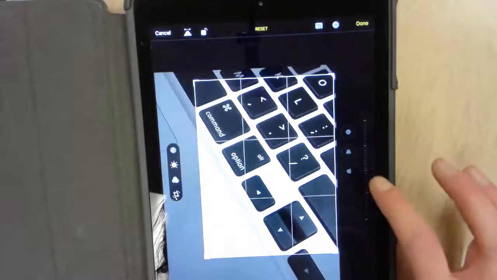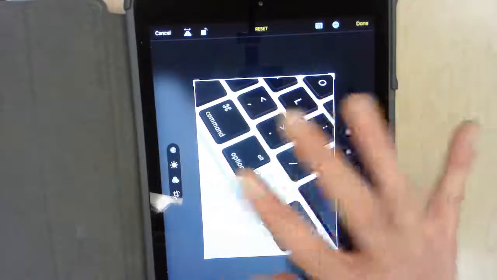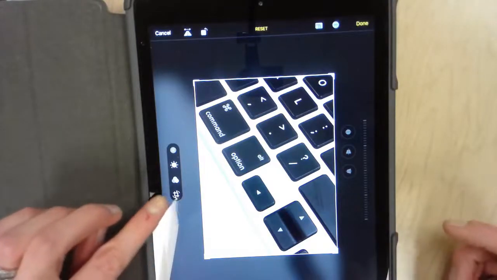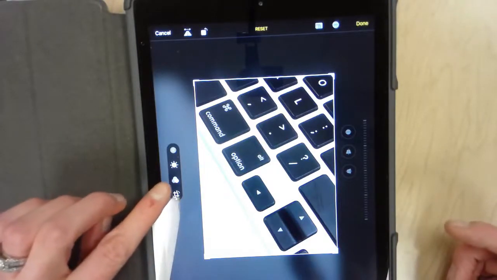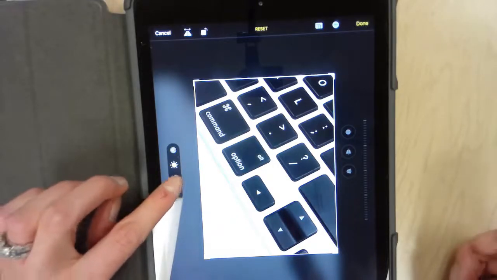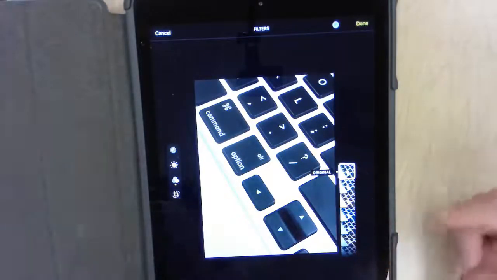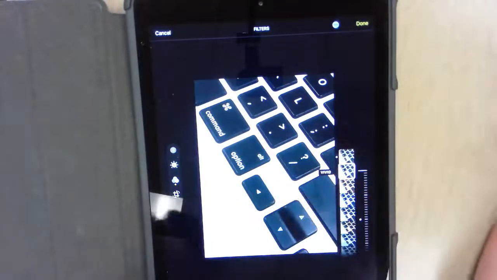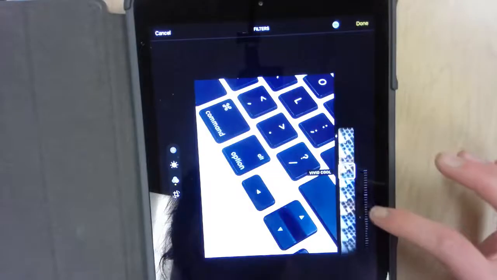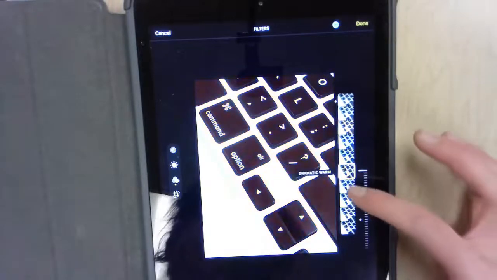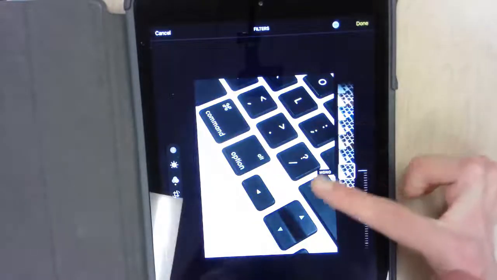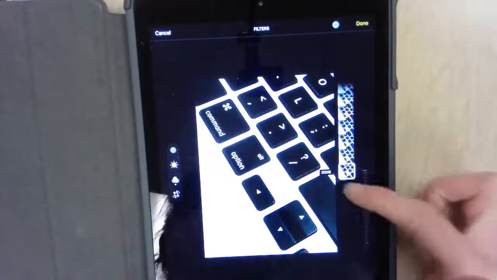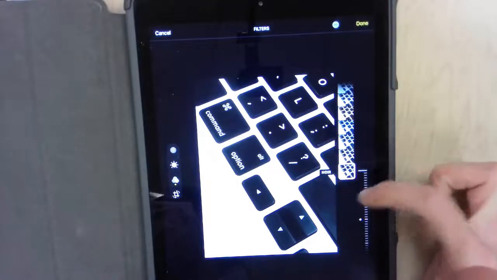Once I'm all done with my cropping and my rotating, I'm ready to start applying some filters. So back over here on the left-hand side, if I click on the 3 overlapped circles above my cropping function, it's going to pull up some quick set filters. Things like your original image, a more vivid copy of it, a warmer one, a cooler one, a dramatic warm, dramatic cool. And then you get these 3 options at the bottom. Mono, silver tone, and noir are 3 black and white options.